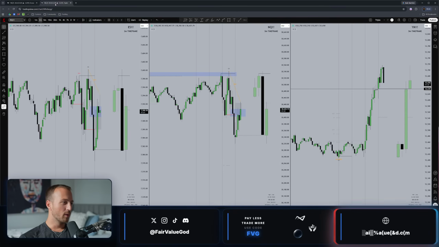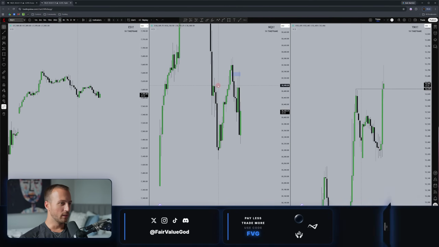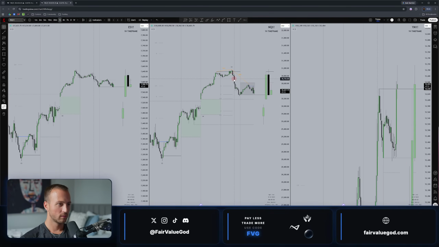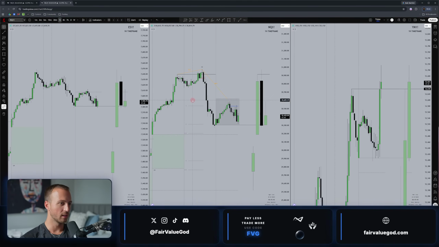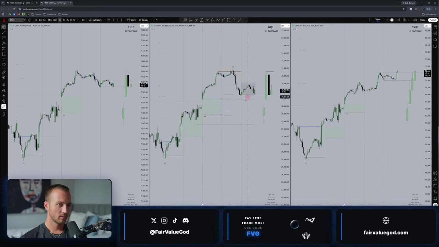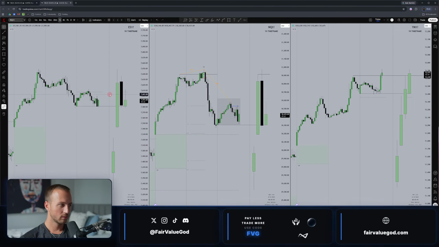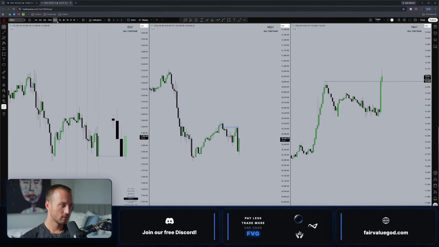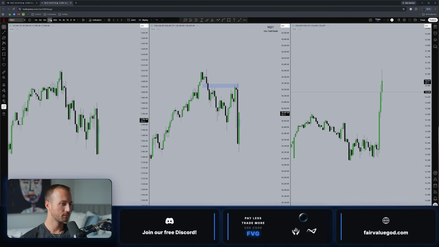Maybe it's like yesterday where we had to just chop around for a bit before we dumped, you know? Chop around for like an hour or so. 10 o'clock's where we saw the drop. And we're 15 minutes into 10 o'clock. The structure's still there for sells currently on the hourly. And lower.